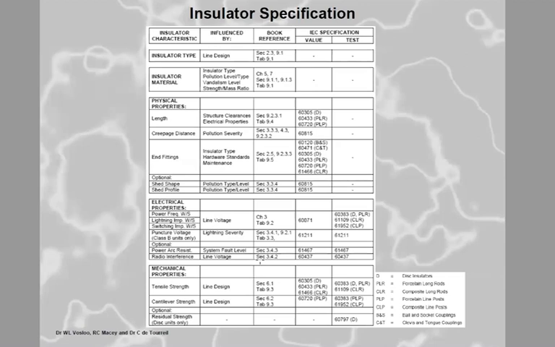Okay, so you will see that if you go take a look at the insulator's characteristics and influences, the book reference, where you can go and find it in the book, and then what IEC test you must specify, the value or the test, and everything is there. So in here, you'll see that if you're setting up an insulator spec, that is the minimum requirements for you to set up that spec. Very handy for industry. Very handy for industry.